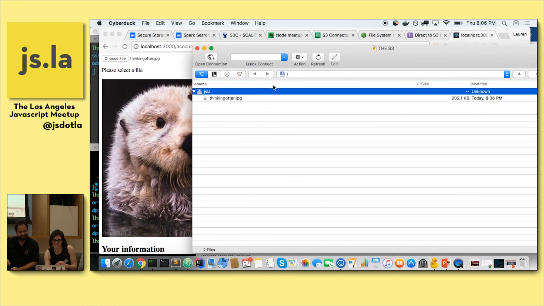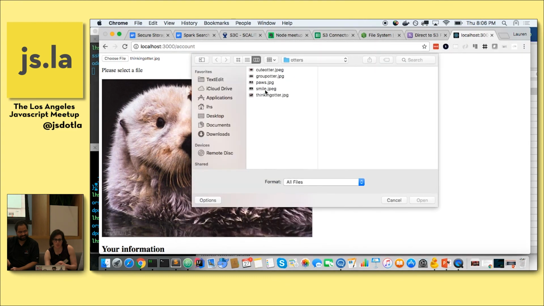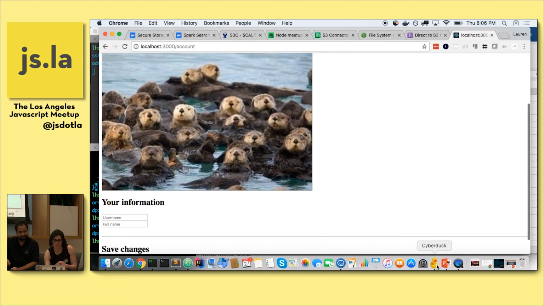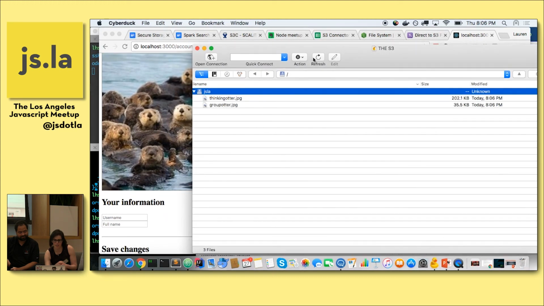But here, so you see in your bucket now I have this picture, and if I was unsatisfied, I can go ahead and have a group of otters because it's cuter than just one. And then back in our bucket, we will see that we have a group. So that's how it works. In the open source one, we have bucket website, we have CORS, we just released versioning. We have a pretty robust set of the S3 API.